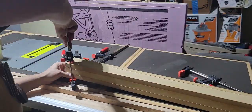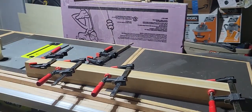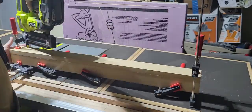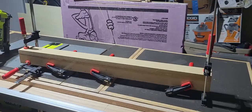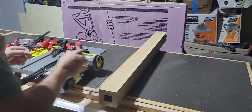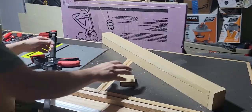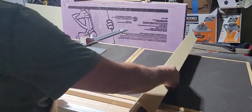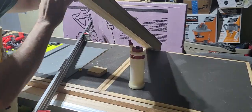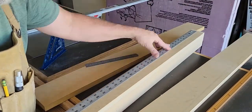Once I have it all clamped, dried, and set up, I make sure I've got everything even. There were a couple of spots where it wasn't quite even, so I ran it back through the saw. I put some nails in for extra measure. Then I'm going to run it through the saw to trim it up and make sure I've got all the sides completely even and square. I put the ends on it as well, using that straight-edge fence bar clamp from Harbor Freight, and let it set overnight. Now I'm getting ready to put the T-track in.